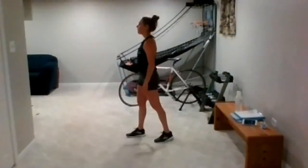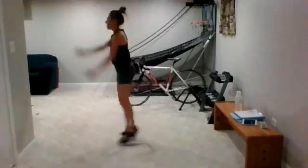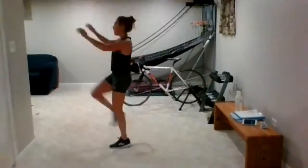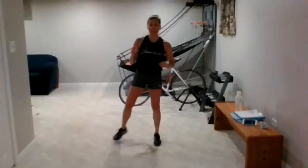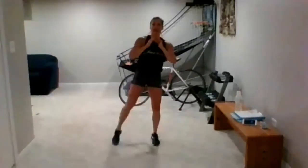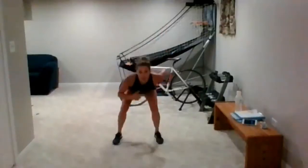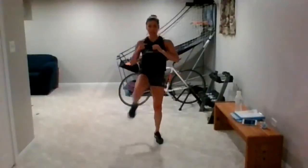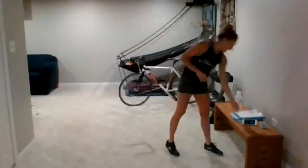Cross-country ski, which is right hand, left foot, or left hand, right foot. If it feels better to do high knees, that's cool. I'm fine with that. Second exercise will be squat kick. Now, when you do that kick, knee up, extend out, knee in and down. We want to definitely protect the knees. Okay.